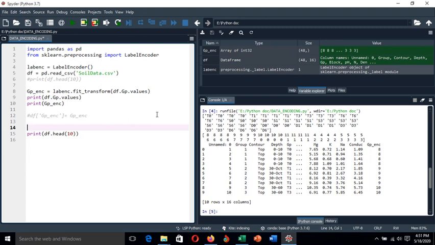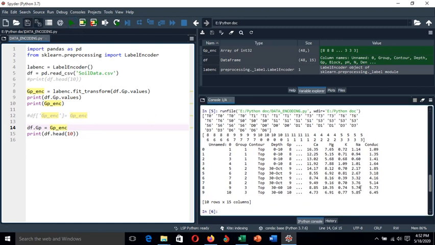Just use the command df dot GP, which is the original column, and we are going to replace it with the values of GP encoded. So we're done with that, and then we can run this one and see.